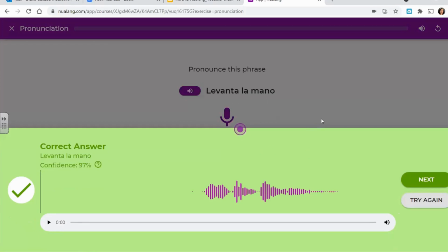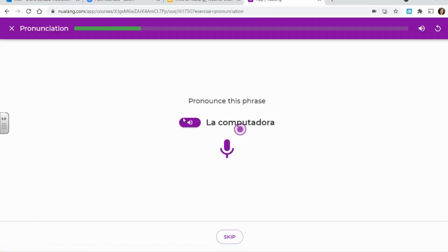97% is great. They can listen to it again. Levanta la mano. And continue practicing. La computadora. What if they're hesitant? Let's see what happens if they're saying it, but they're not very confident.